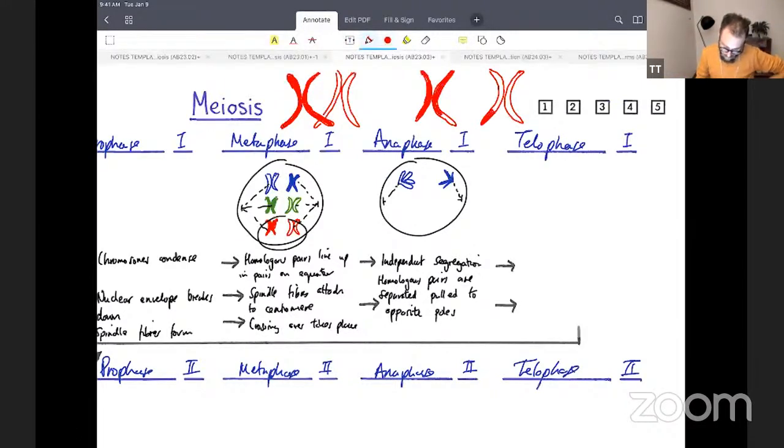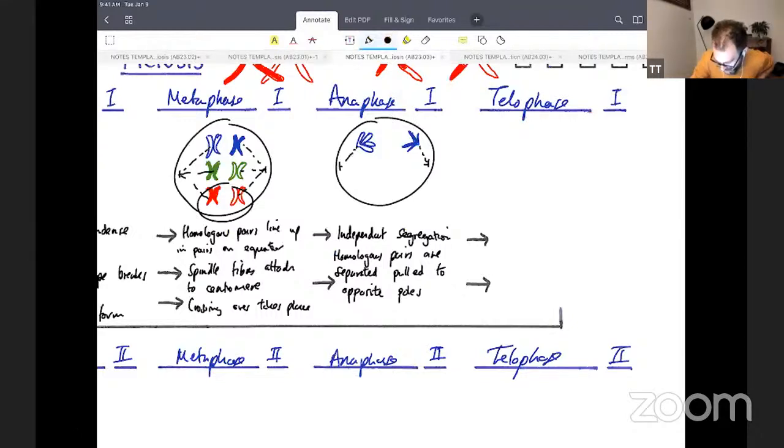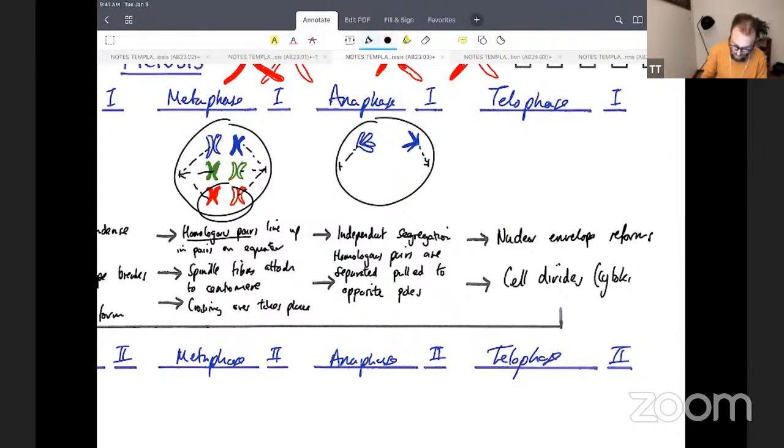Okay. Let's go back and fill in some bullet points for telophase one. Do they ask you bullet points for telophase one? I'd say that the nuclear membrane, nuclear envelope, reforms. This is basically the same bullet points as you'd write for mitosis, obviously the difference being the homologous pairs lining up on the equator. In mitosis, they line up in single file, one double chromosome on its own, straight down the middle. And we can maybe say the cell divides. Obviously, that is technically cytokinesis, but at this level, we don't need to talk about that.